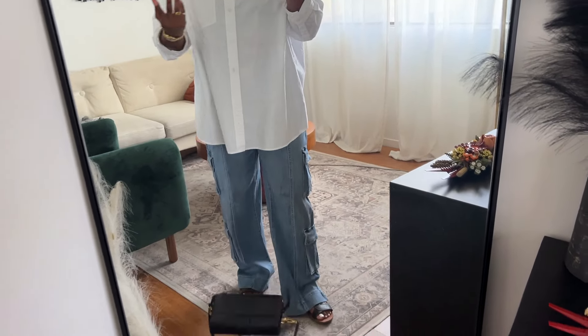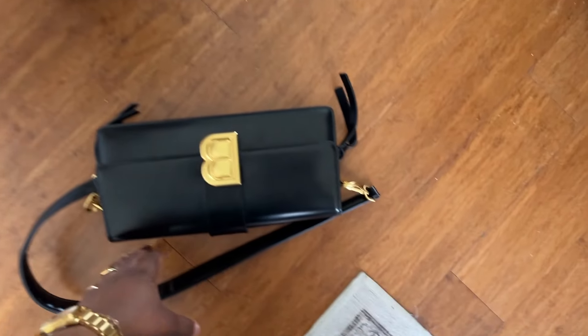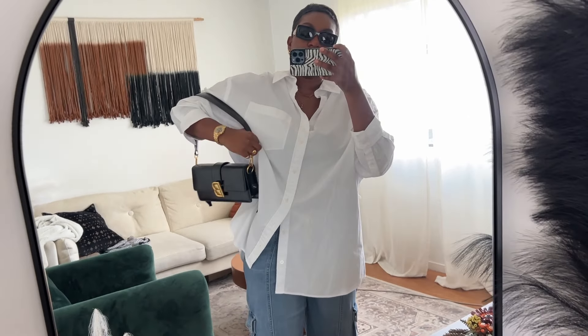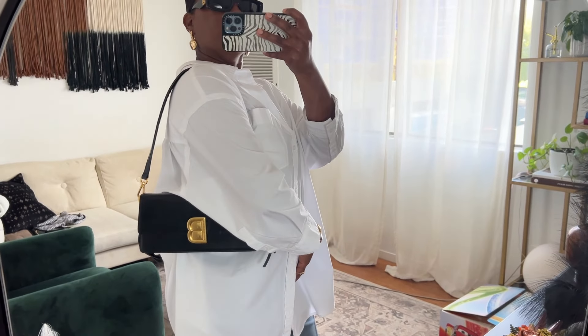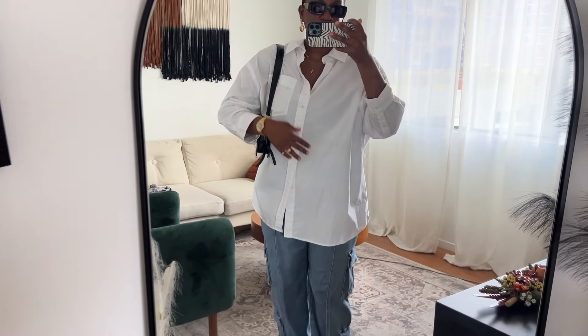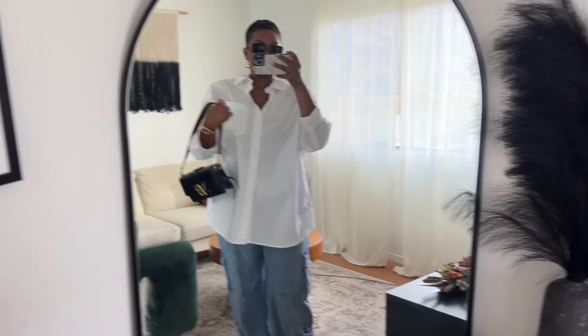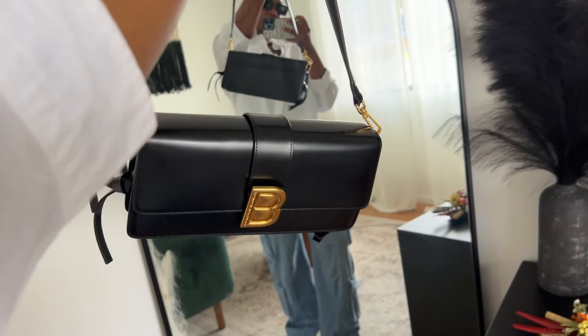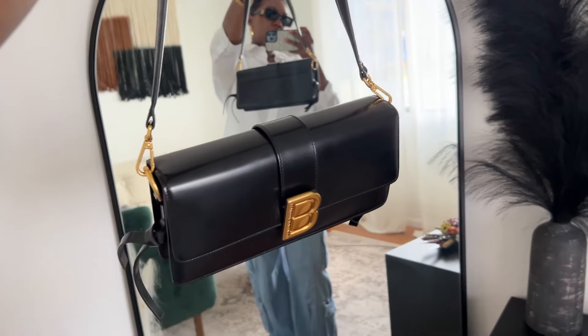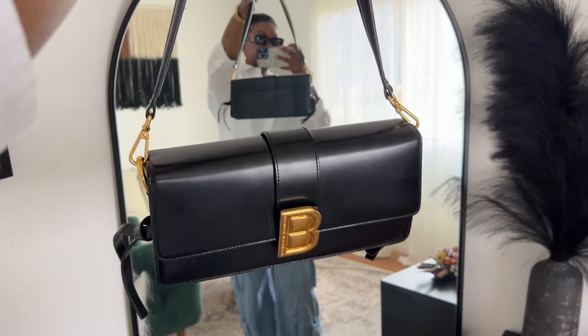She's finally getting her moment today. I love how wide the shoulder strap is — I think it's extremely inclusive and also great if you're wearing a thicker sweater or something like that. They did a really good job with the hardware and all the detailing on this bag. I've talked about it in my Brandon Blackwood haul — I'll link it above — but it's a really good bag.